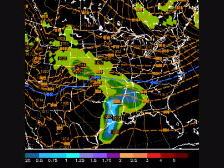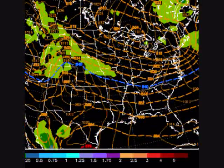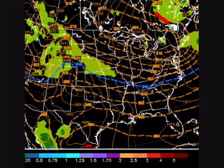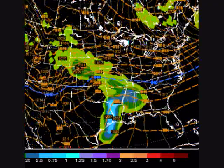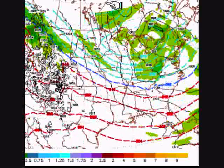The Canadian isn't out all the way here. What it shows is a little light precip for the south coast of New England. The Canadian isn't totally writing this off, because I do see the hint of a negative Norlun trough or something of the nature, an inverted trough here, but I don't really see it picking up on the precip, which might be one of the Canadian's convective feedback issues.